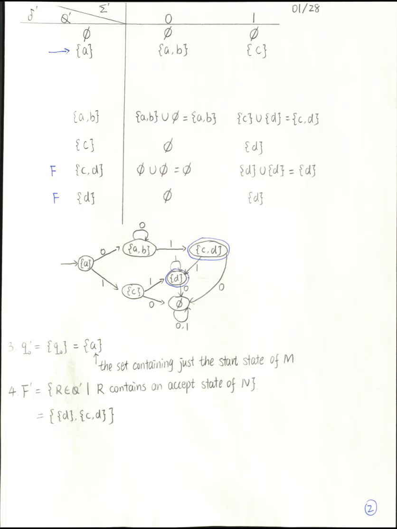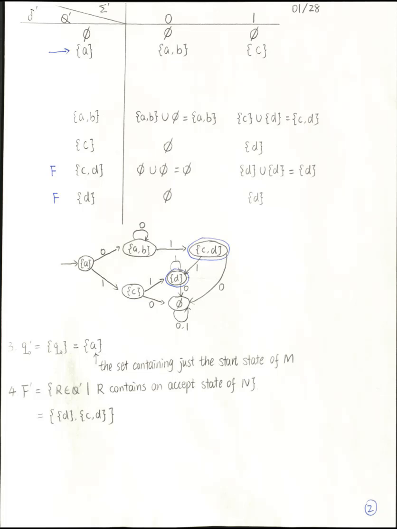And since that state only has A, one member, that's all. If there are more members in this state, then I need to do this for each member, get the result state after the transition, and take the union of the resulting states. Now from A, by reading a single symbol 1, I can reach this C and nothing else. So the resulting state is just C.